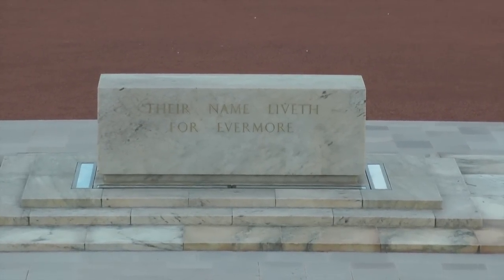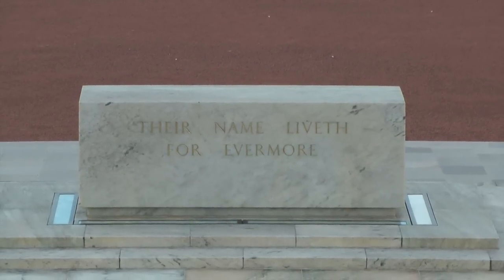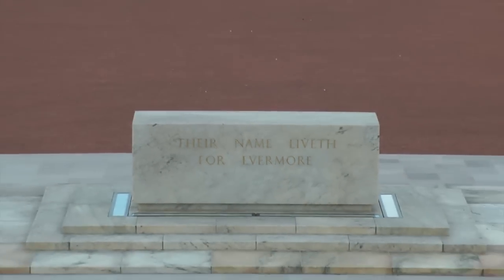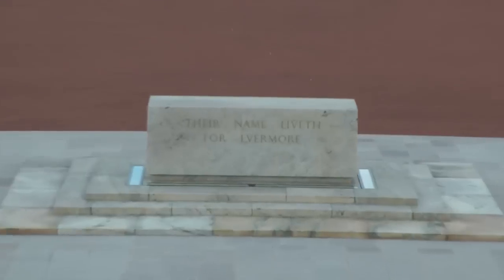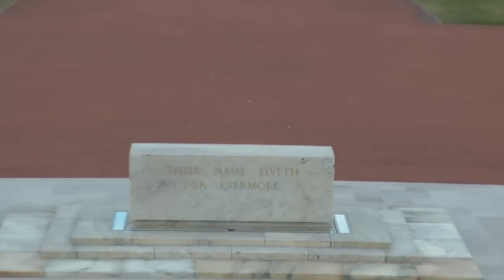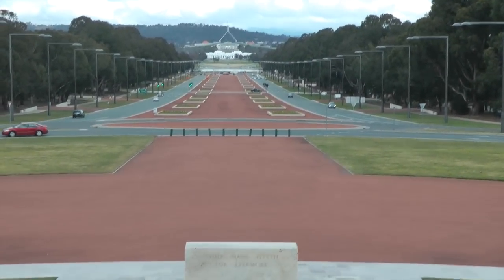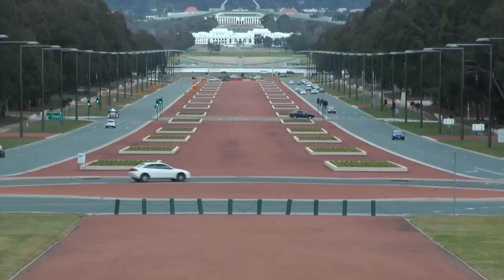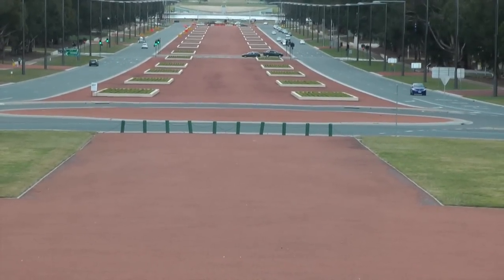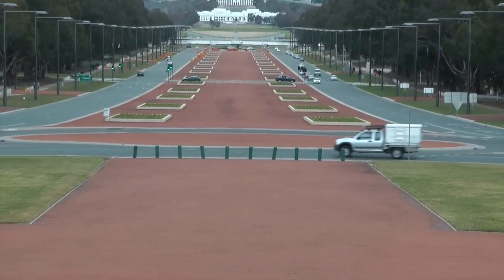Then we have the altar here. An altar is a place where male and female unite, perhaps become one. It is also a place where entities may interact with beings during ritual. The redness here, the orangey colour going down here — I read in a hotel article that it was described as perhaps a river of blood, commemorating a river of blood. So it is perhaps a bloodline going down there.